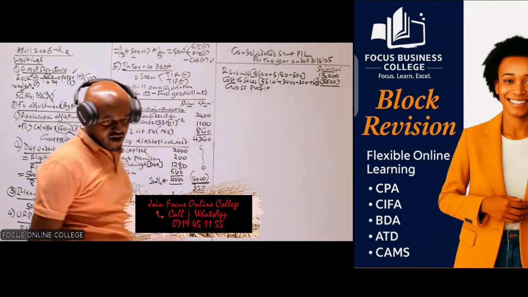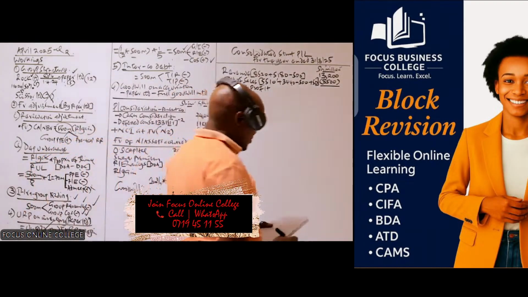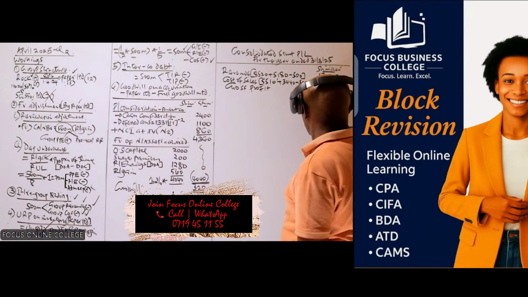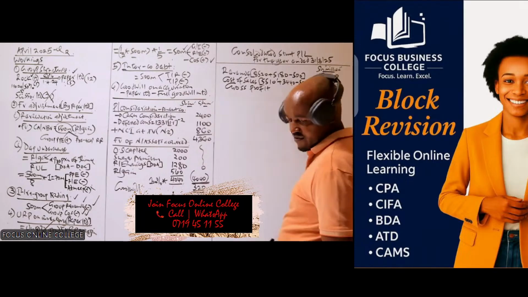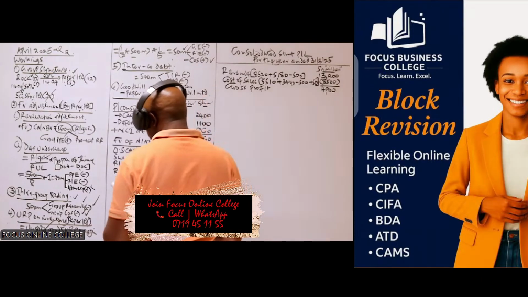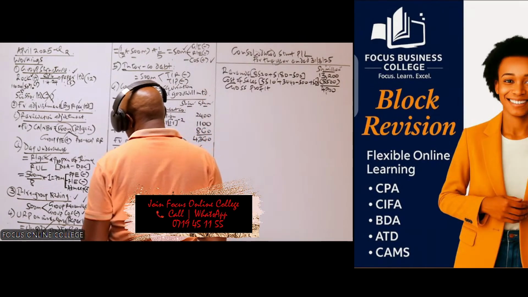So the gross profit here will be how much? How much will be our gross profit? The gross profit will be 47. So then to that we proceed and basically we add the distribution.